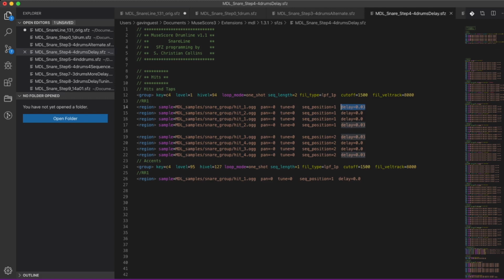It's going to delay this line of this sample by 0.03 of a second. And then we're also going to delay this sample by 0.03 of a second as well, so that our hit ones aren't stacked and our hit twos aren't stacked either. Same for our hit 3 and our hit 4. All right, so let's hear how that sounds.